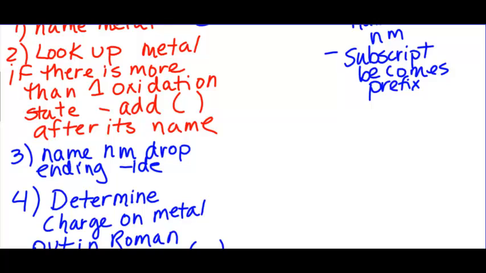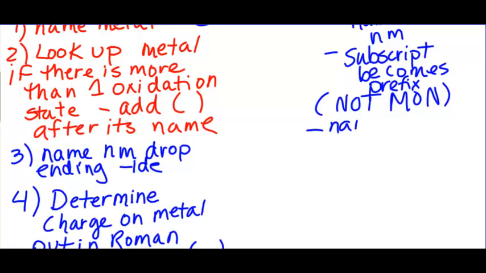Prefix means in front of the name. Okay? Then you name this, and we should write not mon. Don't use mon for the first element. You can use di for the first element. You could use tri, tetra, penta, hexa, hepta, octa, nona, deca. Do not use mon. We don't say mon carbon monoxide. They might in Jamaica, but we do not here. Okay? So no mon for the first element.